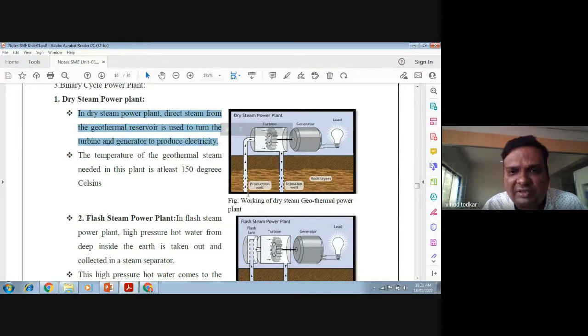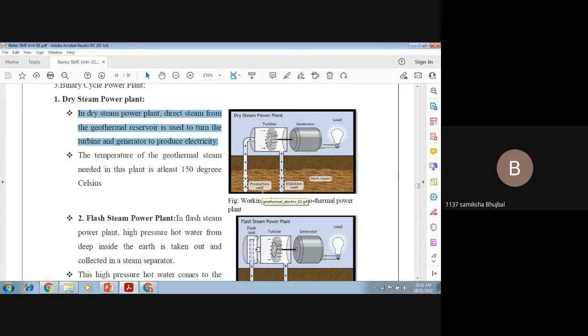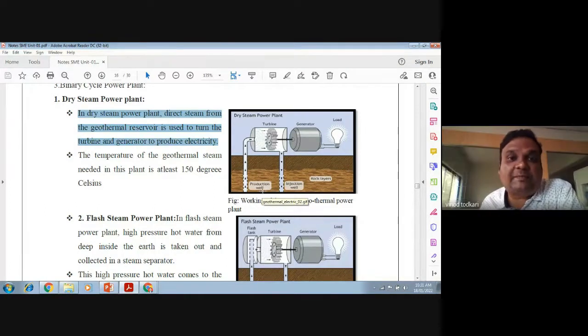So from the production well, see, the place from where this steam is pumped is called the production well, and after using, the place where the water is injected or rejected is called the injection well. So in a geothermal power plant, there are 2 wells. Which are those? The place from where energy is taken, the place from where steam is taken is called, what is the name? Can you read this name? Production well. Excellent. It is called production well.